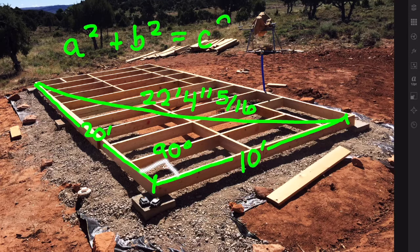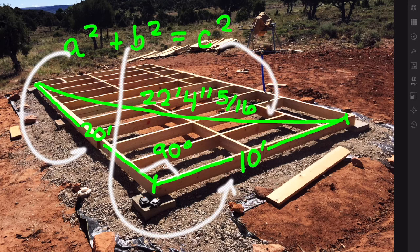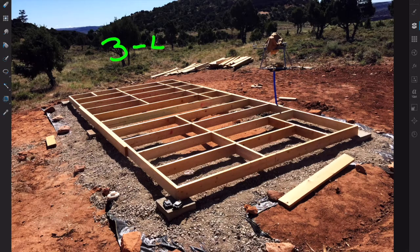So that's your a squared plus b squared equals c squared equation, where 20 feet is your a, 10 feet is your b, and c is your hypotenuse. You can also use the 3-4-5 method for this, where you measure 3 feet out on one side, 4 feet out on the other side, and check to make sure your diagonal is 5 feet out. That proves that you have a 90-degree corner, inner square.